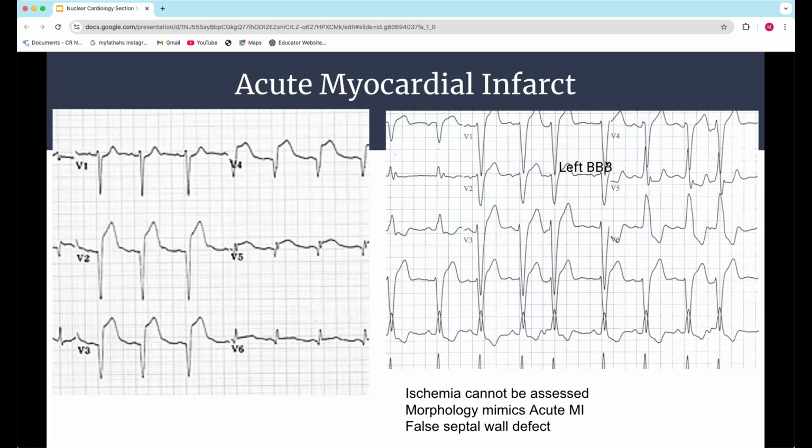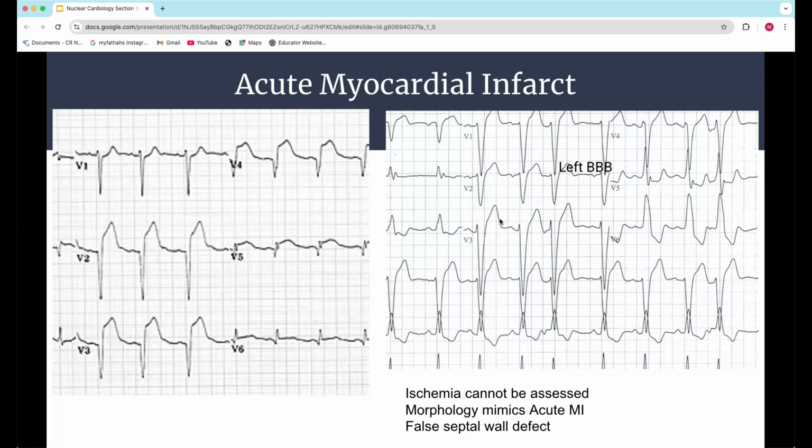This is what a left bundle branch block looks like, generally, on EKG. Well, the first thing you're going to notice is that this is very, very similar in morphology to an MI. You'll notice you have the drop downward of the QRS. You do have a little rise here, which is one distinguishing factor, but you have a drop, and then you have this, it very much looks like ST elevation, this tombstone effect.